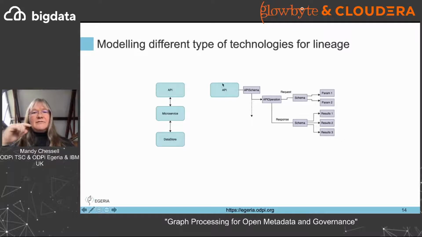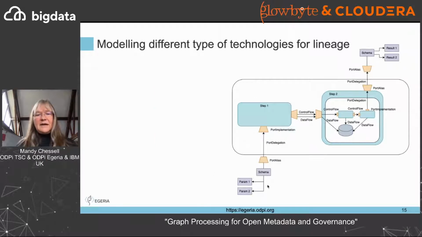So if it's an API, for example, we need to know what the parameters were passed on particular operations that are being called in order to be then able to link that down, and maybe it's fed into a process, and the process may have multiple levels of function. It might be completely opaque, and we just say, well, we pass this data in and we get this data out. Or it might be that there's some detailed logic that's been modeled. So this is typical for ETL engines, for example.